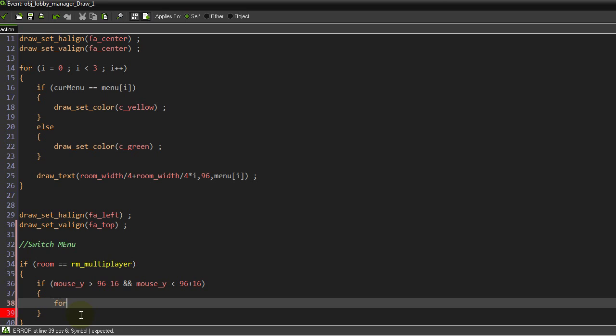Yeah, so for d equals 0, d is less than 4, I believe, d plus plus. That's an s.